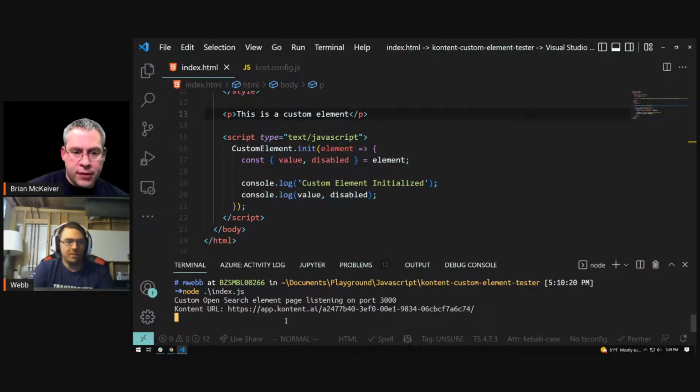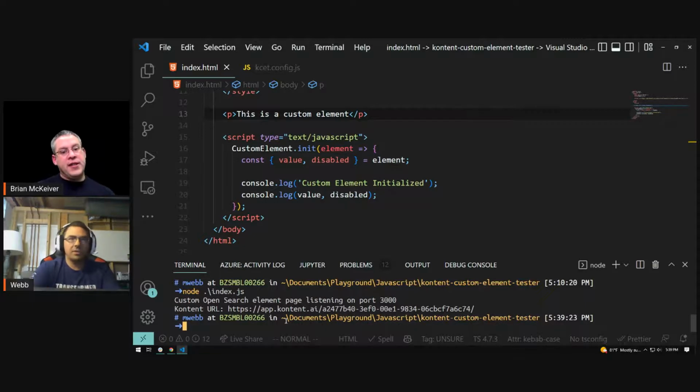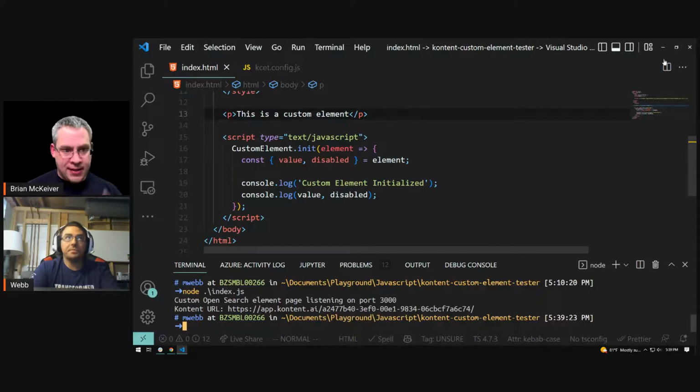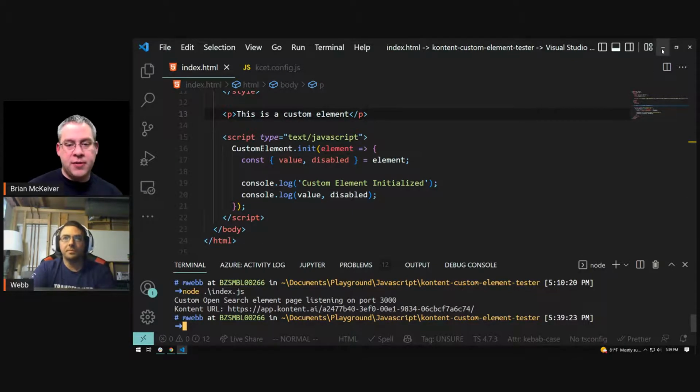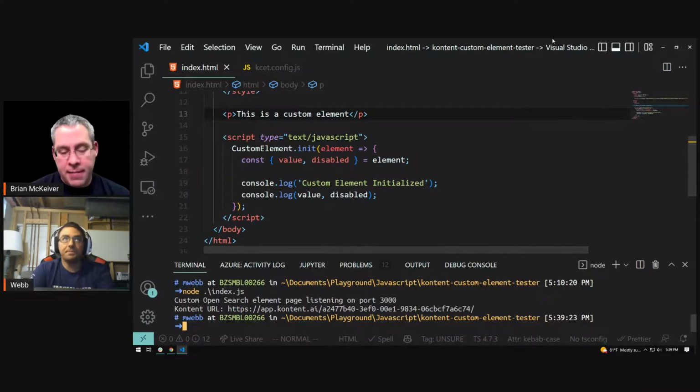Yep. Okay. And so if we didn't have this, like you were saying at the beginning, what we would have had to do is basically commit that file into source control, hopefully have a CI/CD process that would then publish that file to a dev server, a test server, and then you might have to go into Kontent.ai in the backend, manipulate the type, change the URL, and that can get kind of old after doing that a couple times, right? Yep. It can get very old. Or if you're using ngrok, you have to restart the service every time. Yep. And possibly get a different URL and have to copy and paste something else.